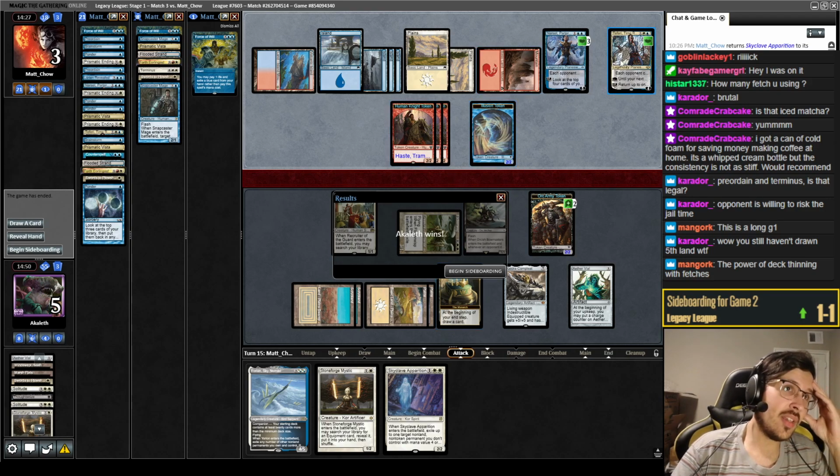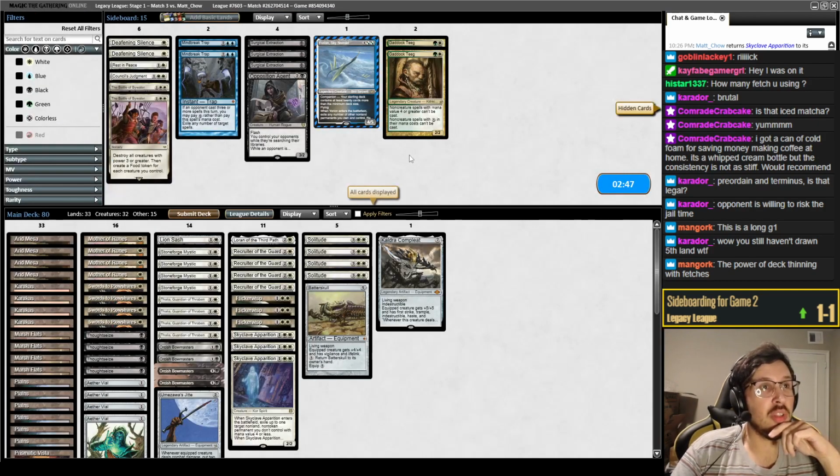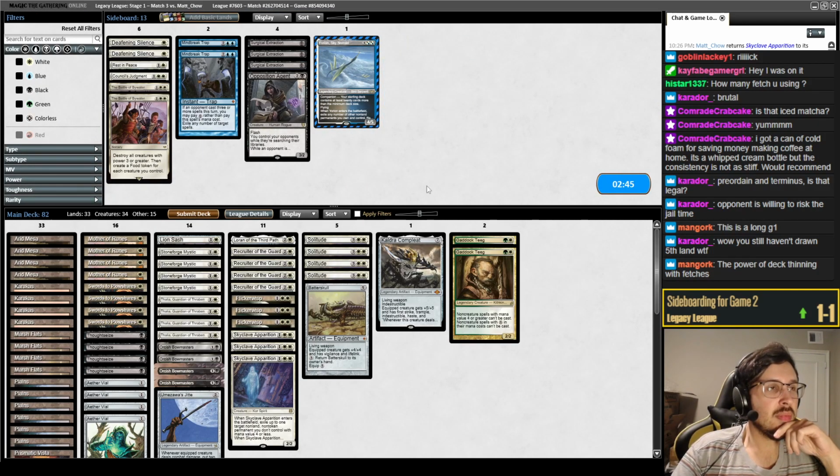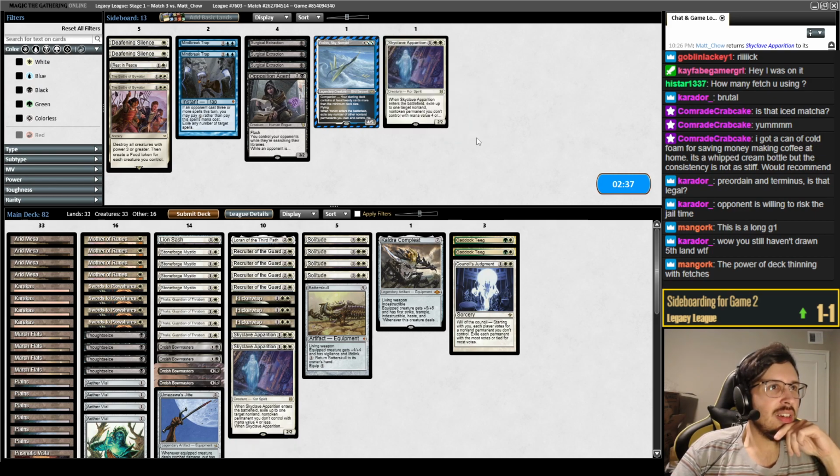Yeah, I think they put themselves into a bad spot there because the Wisp was going to be lethal, so they had to have a removal spell. And if they had one, they probably would have already used it on the Bowmaster. So we got there after way too much struggling.